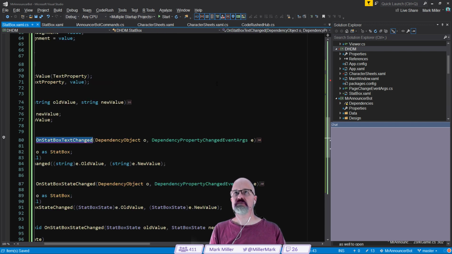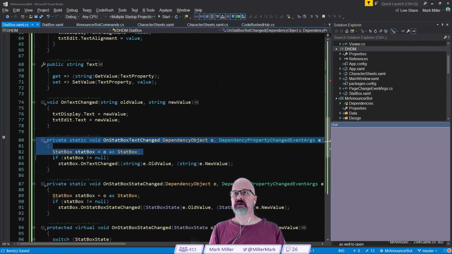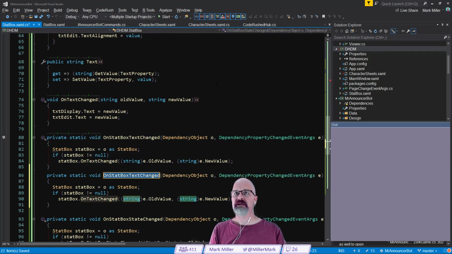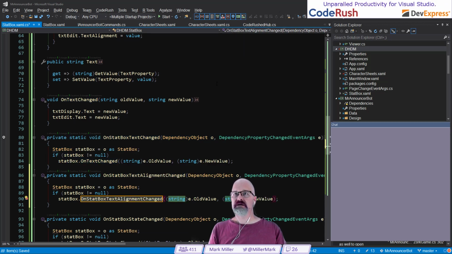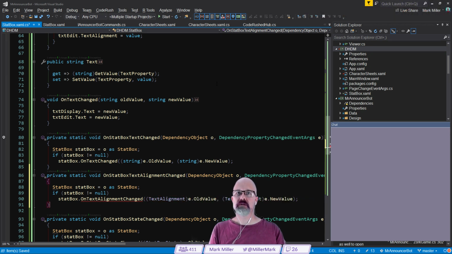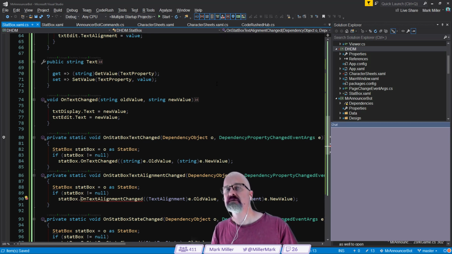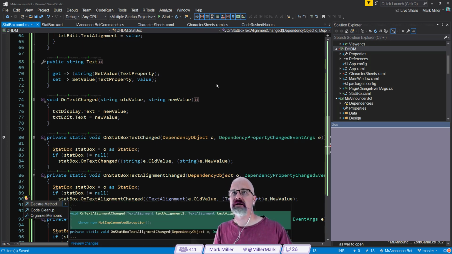Let's go get to this one, duplicate that selection, paste that in there. On text alignment changed, and this is going to be text alignment, there, in both of those. Good, good. Okay, that wasn't too hard. Thanks for duplicate selection on that, CodeRush team.